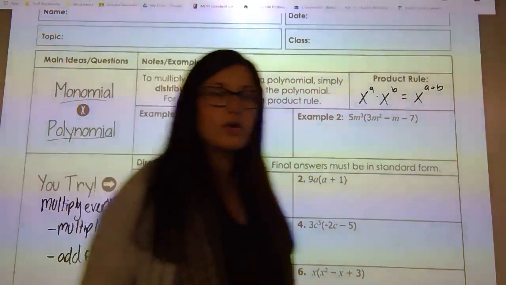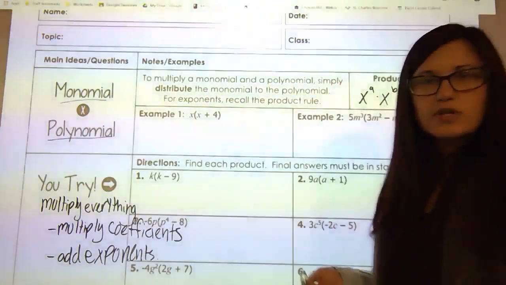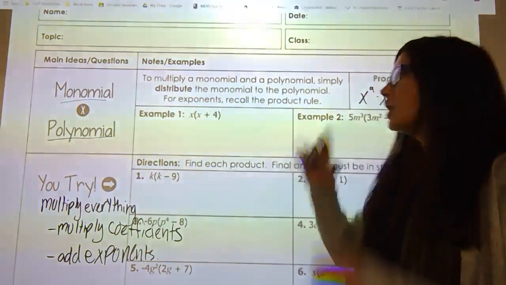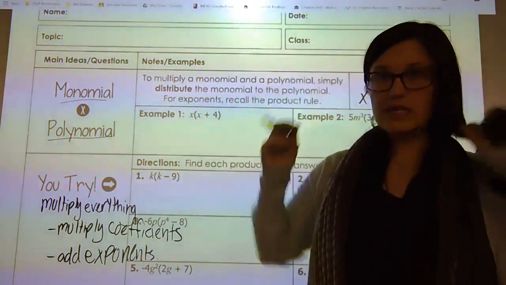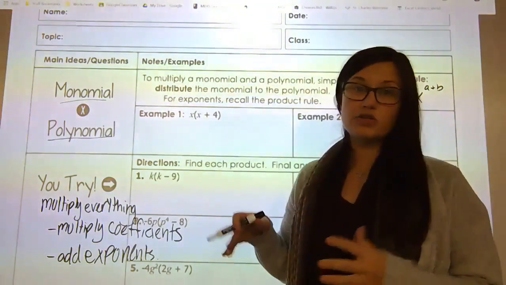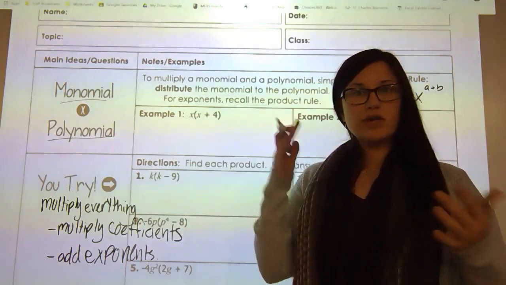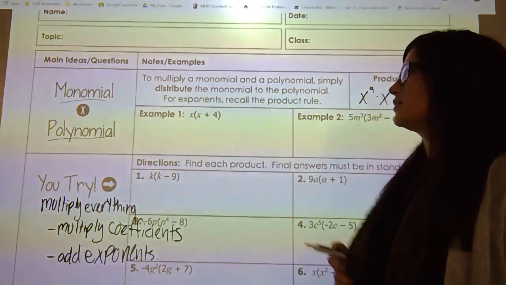Okay, so remember with combining like terms, those exponents stay the same, but when you're multiplying, you have to add those exponents together. So I know it seems really easy to do just adding, and when you're just multiplying, it's really easy, but then when you throw them all together, are you going to be able to keep it straight of when do you add the exponents, when do you not add the exponents and whatnot?